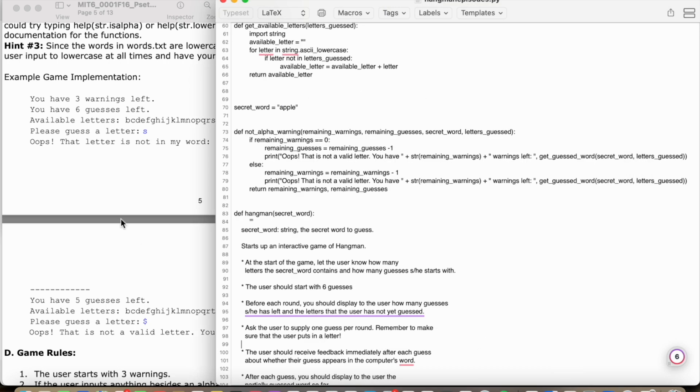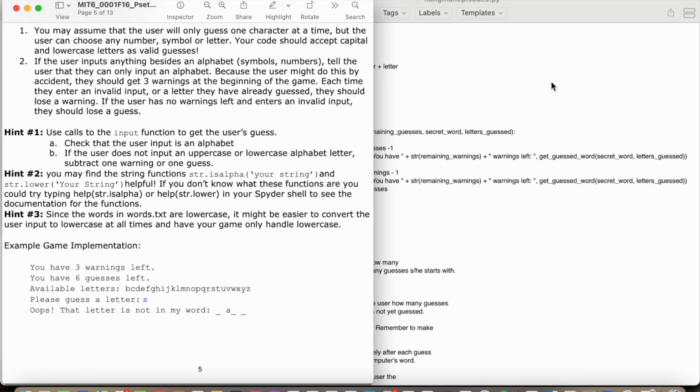So now that we have finished this, in the next episode, we're going to start subtracting when they have already guessed a letter. So if it is a repeated guess, what would happen? Alright, that is going to be it for today's video. We talked about user input requirements, and this is the first one. So we talked about what we should do if it was not in the alphabet.